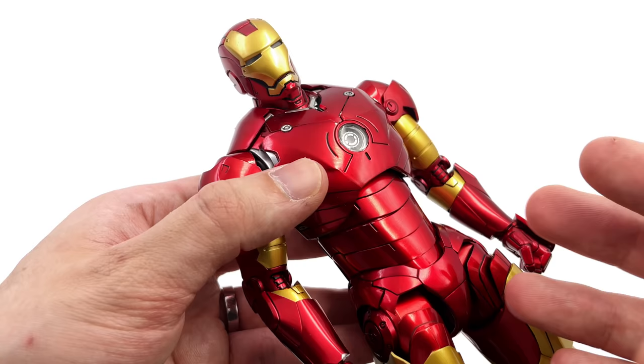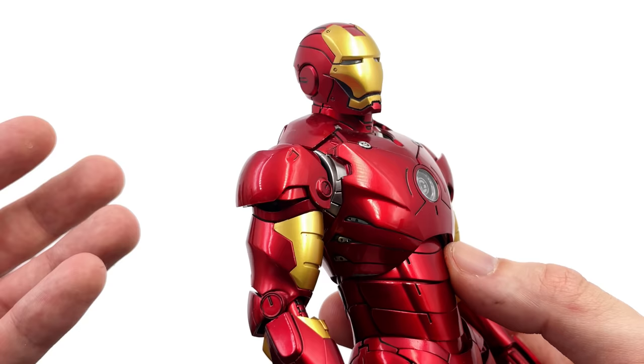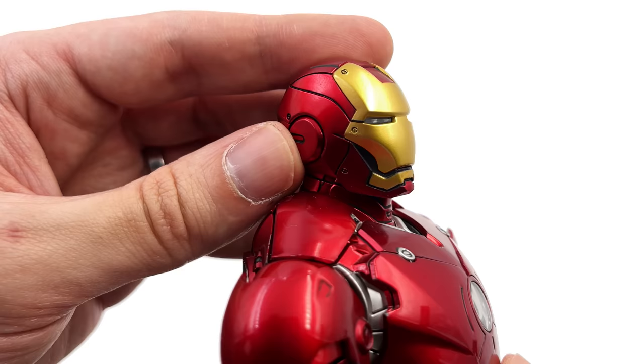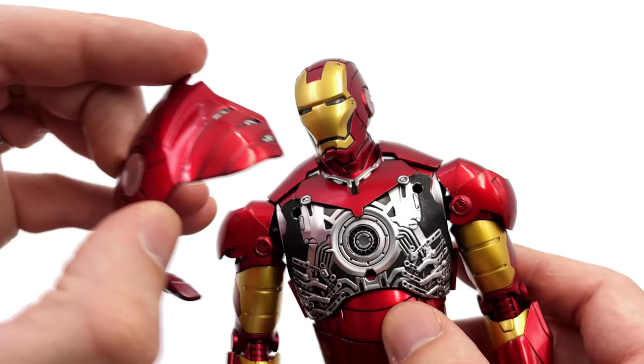Usually more vibrant is better, but this isn't entirely accurate to his appearance in Iron Man 1. They may have painted the suit differently in the CGI model for the Hall of Armour in Iron Man 3, but I was hoping this would be just a little bit darker. Either way, the detail in the sculpt for the helmet is on point — that very clearly looks like the Mark III. It's sculpted immaculately, there's a ton of detail, and the lines are very crisp and sharp.